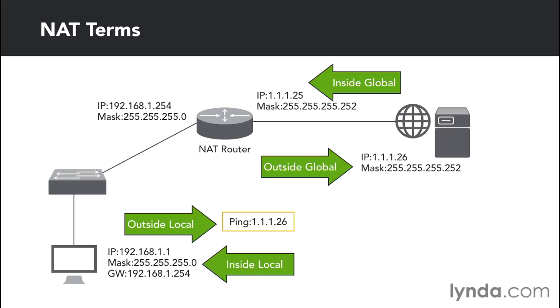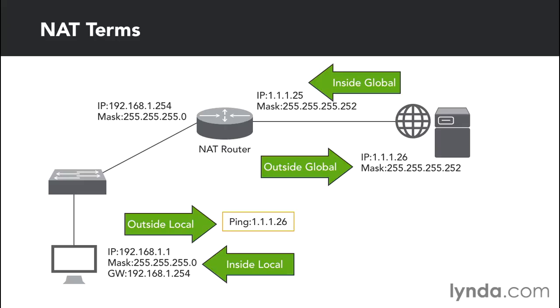Now, one last thing. We say that NAT overload is also called port address translation. And what does that mean? With port address translation, we only have one IP address for 65,000 private IP addresses to be translated. That should bring up a question. Well, that's one IP address. Won't that cause a conflict of some sort?